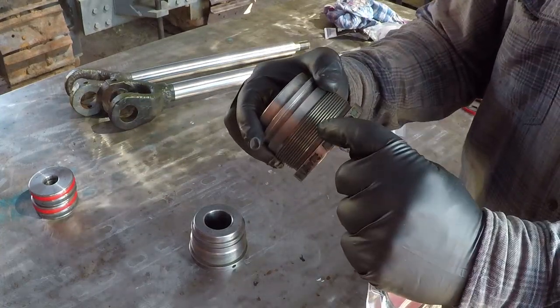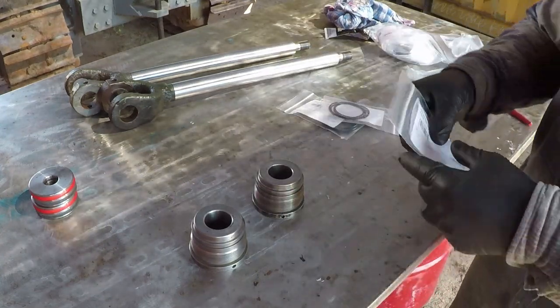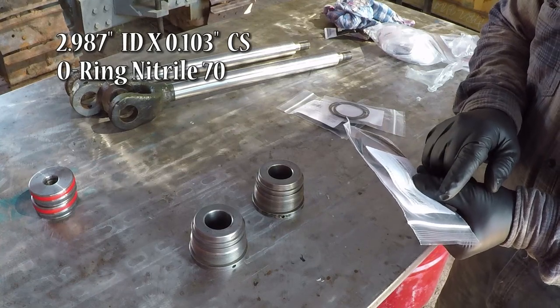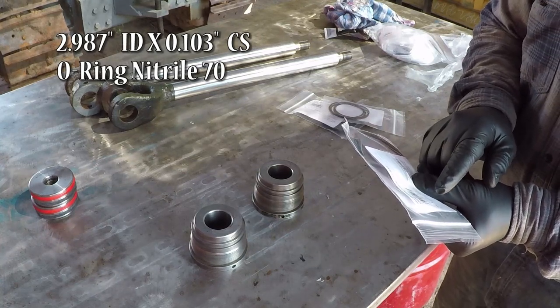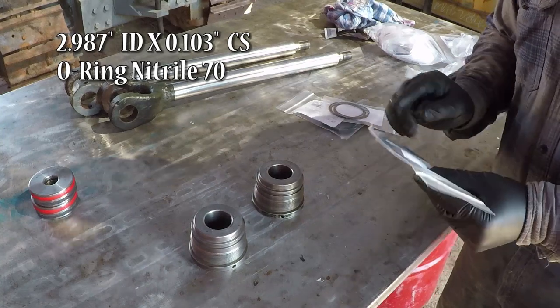The O-ring that sits over here, it's 2.987 ID by 0.103 thickness, and it's nitrile 70.